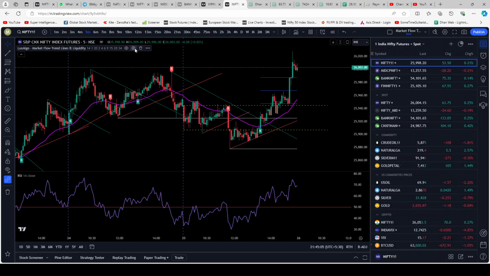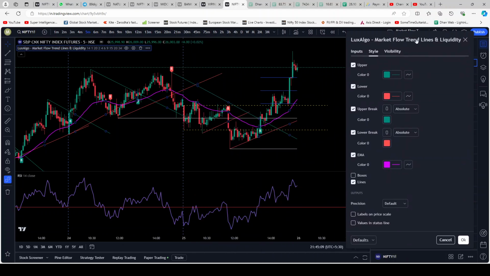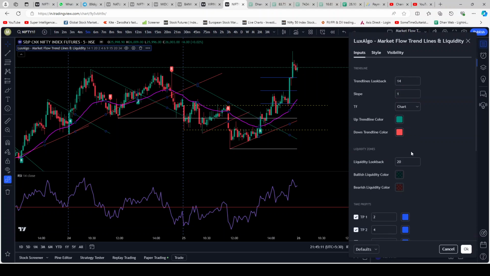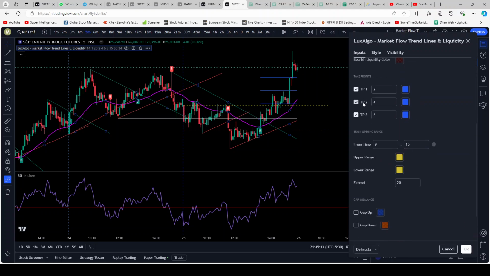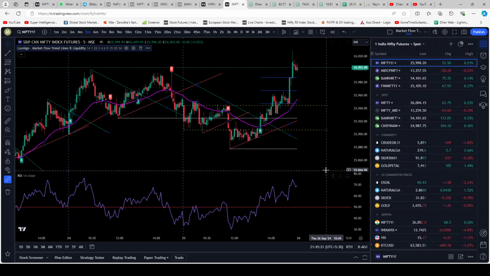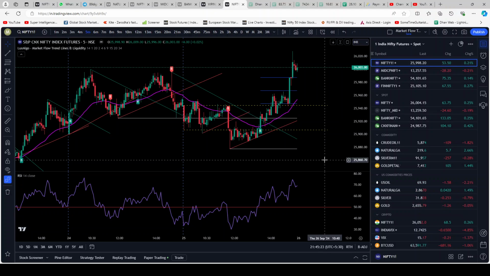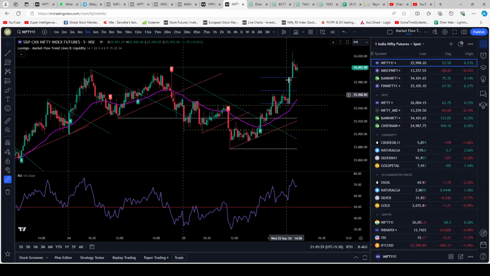I've shown you already in the indicator that the target settings are over here in the input section, TP1, TP2, TP3. All right. By default, they come unchecked. You can check it and keep it. Now, it's not necessary that every time you use the indicator it'll go towards the profit, and every time it'll go past 1, 2, and 3.